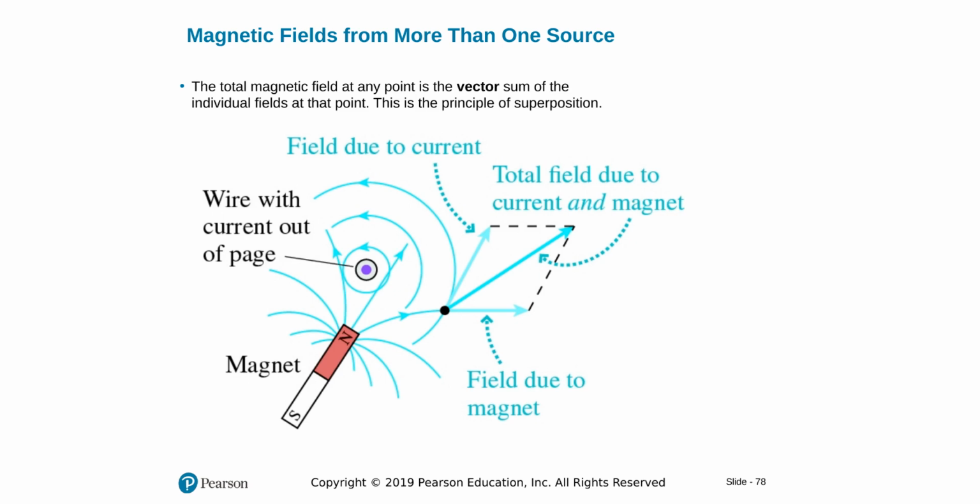If we have more than one magnetic field in an area, for example, I have a magnet here, it has magnetic field lines from north to south and so on. I draw them. I also have a current carrying wire. Its magnetic field lines are in this fashion. At any point, I'm calculating the magnetic field. I found field 1. I find its magnitude, show its direction. I find field 2, its direction, and then I add them as vectors because magnetic field is a vector.